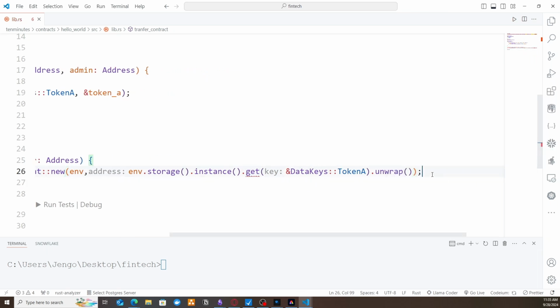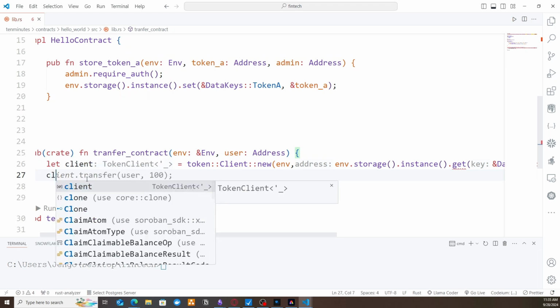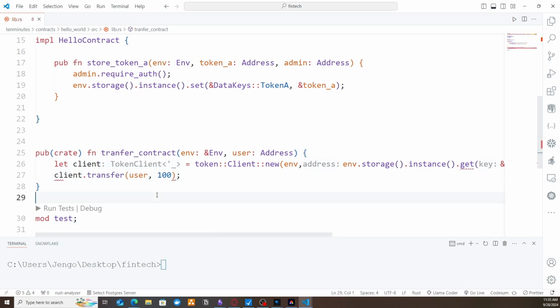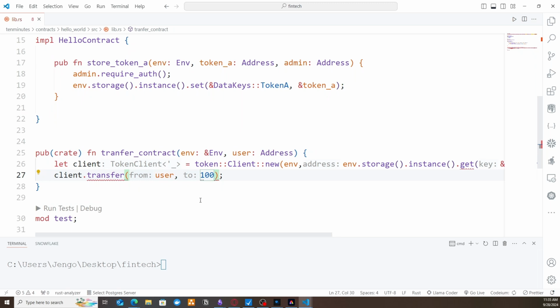So the next thing we need to do is, after we do this, we now have the client. That means we can use the client to now do a transfer. So we can now say client.transfer. In the transfer function, we want to transfer to our current contract, from the user to the contract. So we also need to use the env.